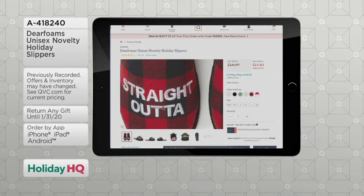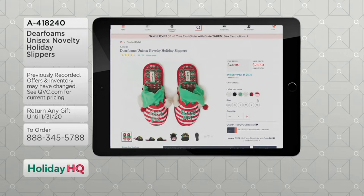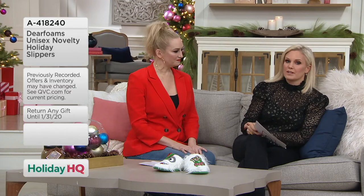Okay. Then we have little elf. Let's get elfed up. Wow, these are a little edgy. They are for adults. Yes. Those are really cute. Well, you can wear it with your Elfie, hashtag Elfie sweater, and really go all out for the ugly Christmas sweater party. These are fun. I'm thinking, again, whole family.